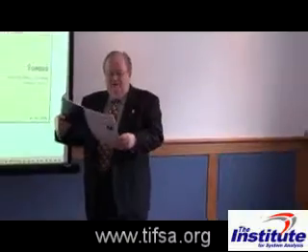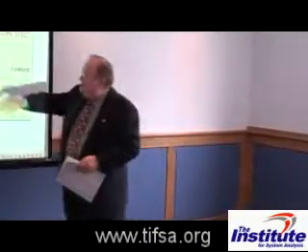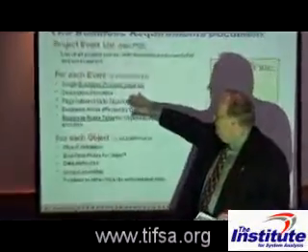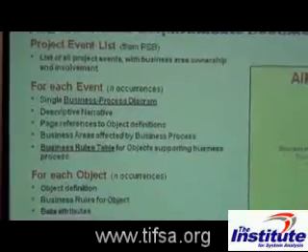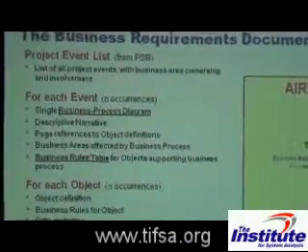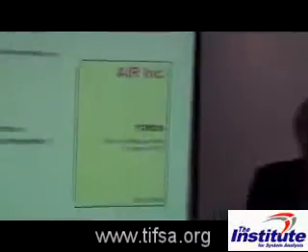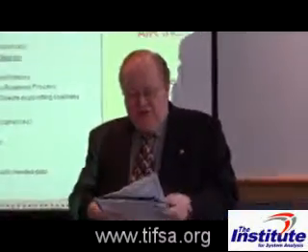So let's look at this one here, vendor registers or renews registration. It says here that we have to have a business process diagram, we have to have a narrative, we have to have a bunch of other stuff for that. So if we turn to page 22 in that sample, and on top of the page it says vendor registers, that's the event. So that's a situation we have to deal with. The vendor wants to register.